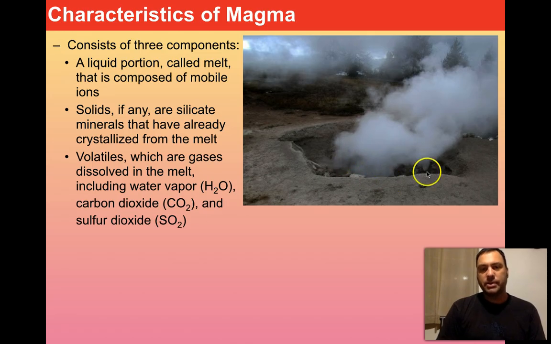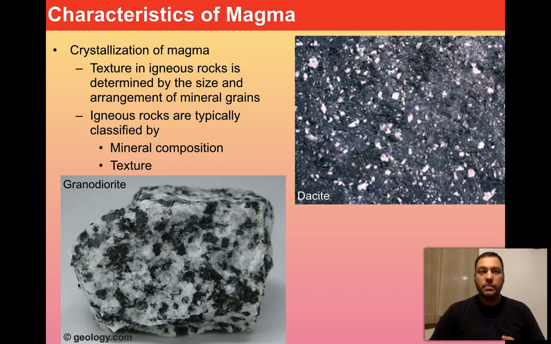But anyways, this is called a fumarole, and fumaroles are present in pretty much almost all active volcanic systems. It's that gas coming out of the volcano. Even when the volcano is not erupting, the gases are still coming out of the magma, in the magma chamber down deep. Okay, so some other important characteristics we need to understand is how magmas crystallize.